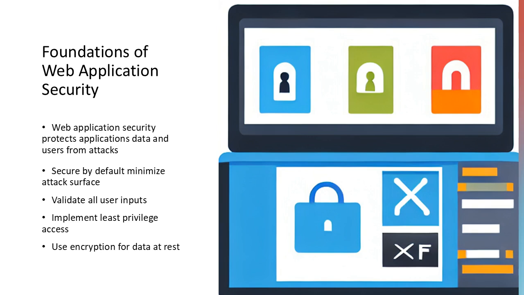Secure by default. A good security practice is to assume that all inputs, like your credit card number, are malicious unless proven otherwise. This helps prevent attacks like SQL injection or cross-site scripting, XSS. Validate user inputs. When you enter your credit card number, the website should verify it's in the correct format before processing the payment. If it's not valid, they shouldn't let you proceed.